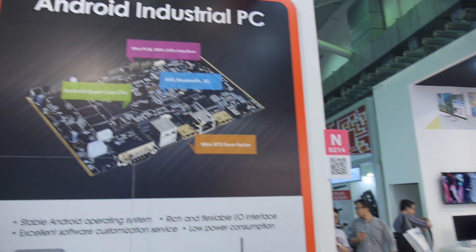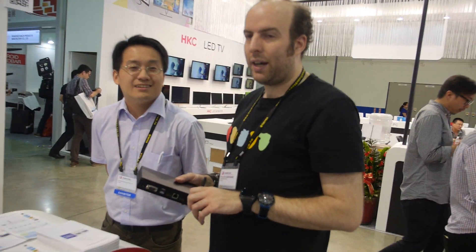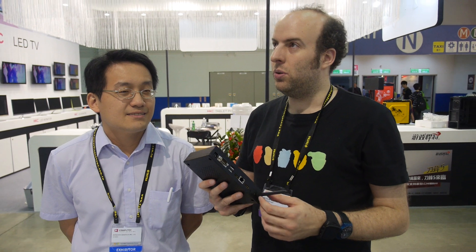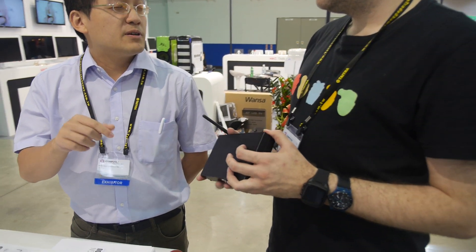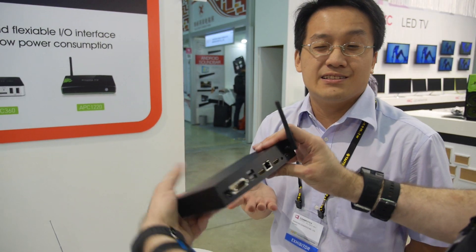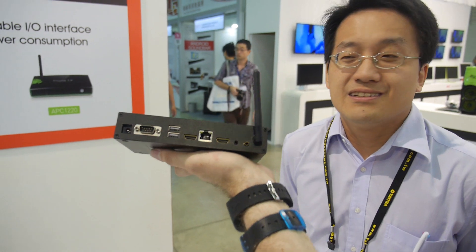This new board is built on the S802 — that's a quad-core A9. So S802 industrial — who is the customer? It can be used in advertising, industrial settings, and hospitality. Before, they would most likely use a PC to do this, but the cost was too high. Now with quad-core and 8 GB, Android is good enough.